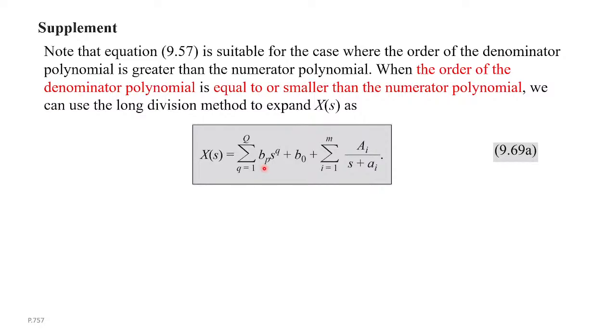Okay. Any question about inverse Laplace transform of rational functions? It's a pretty straightforward process. You do the division first, get those quotients, then do partial fraction expansion of the remainder. Then you look up the table to do the inverse Laplace transform, and you need to be careful about the ROC.